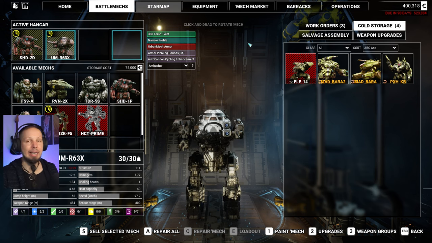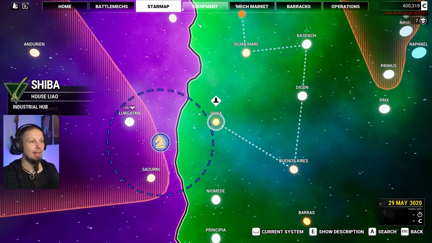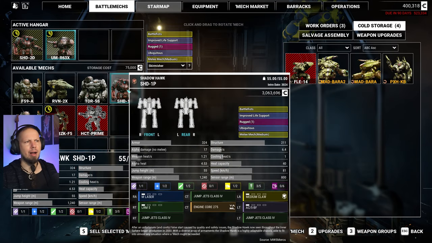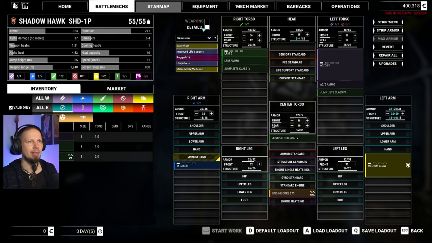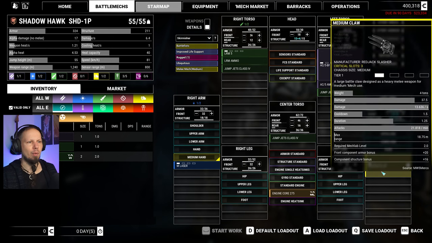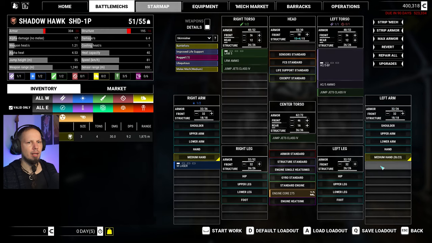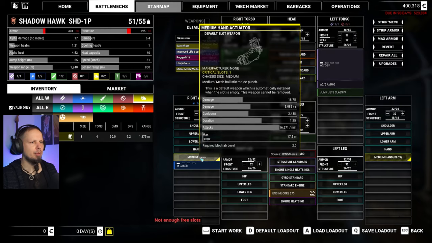Okay. And we have still some money. Cool. So, one more thing. I kind of wanted to rebuild my Pirate Shadowhawk, but I don't think I can at this point, right? So what I want is another claw. Medium hand DLC. I want to check. Can I put them? No.